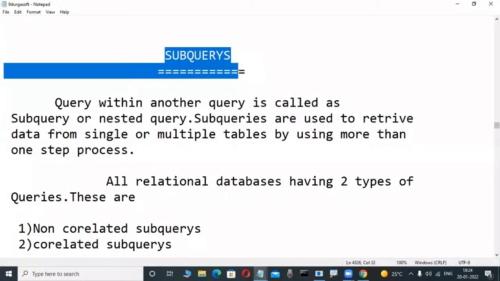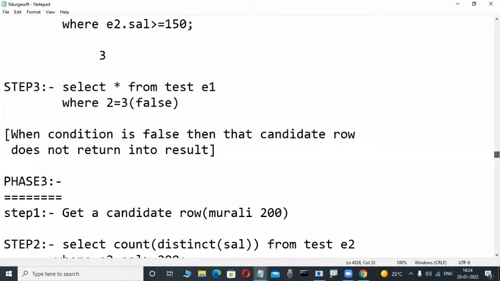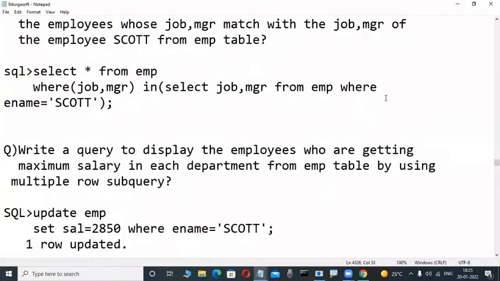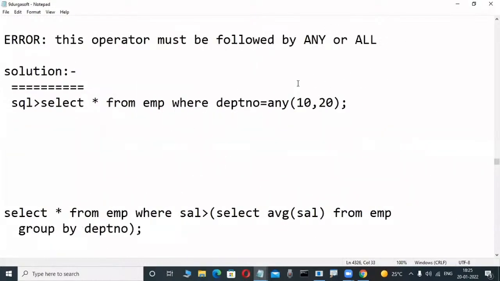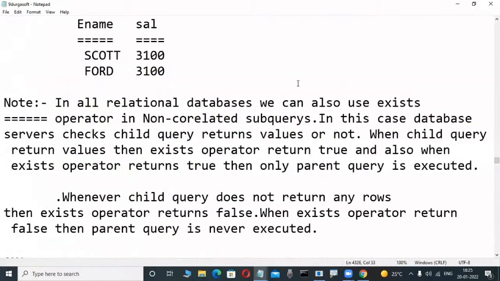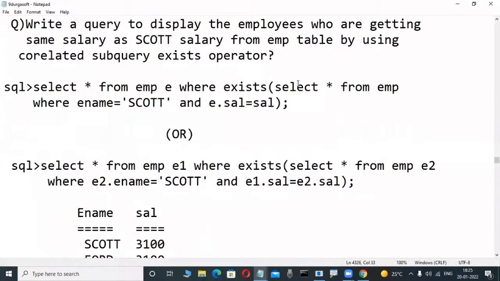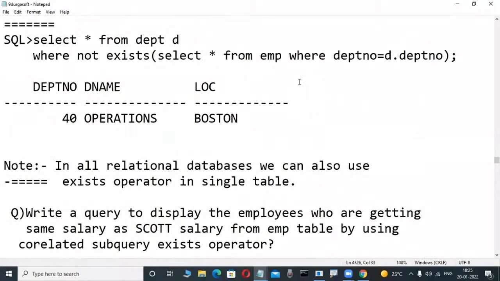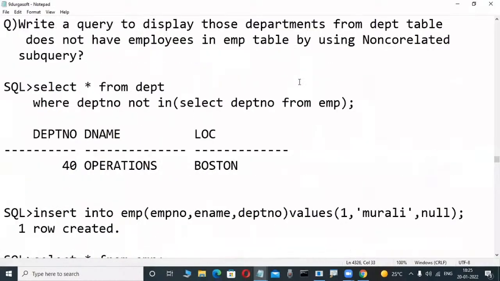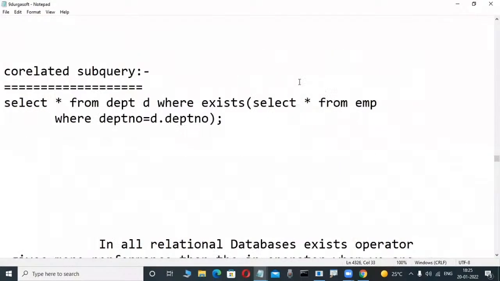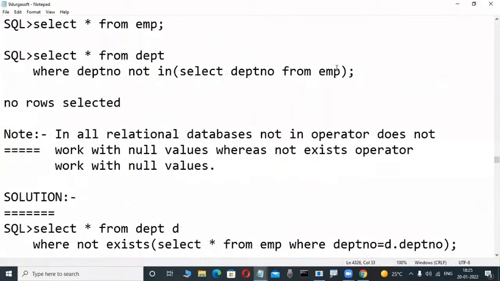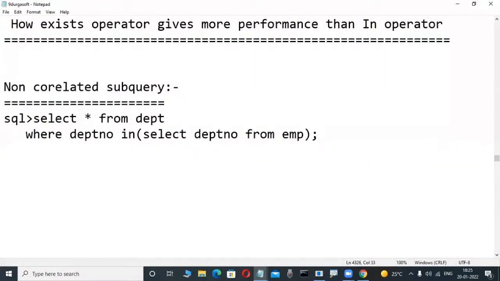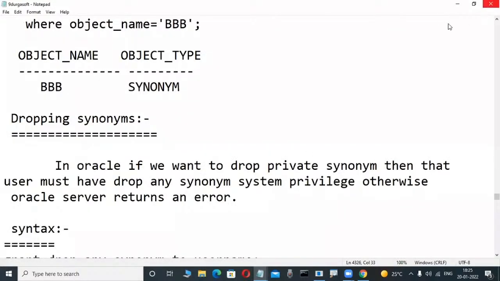In this chapter we are learning interview questions. Suppose you are attending an interview: display the nth highest salary employee, the second highest salary employee, delete duplicate rows. These types of things are there. We are learning all of those in our course. Some queries are there, and these are things we become familiar with. Don't worry. Then database objects, so many things are there. We are learning them. These are big concepts.